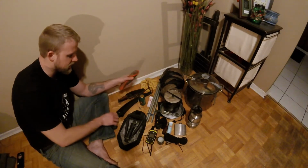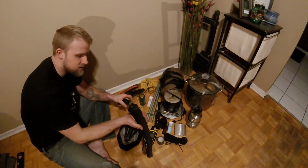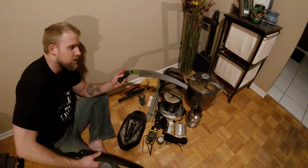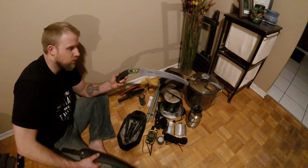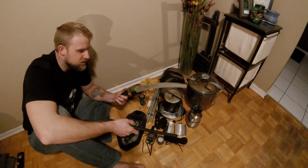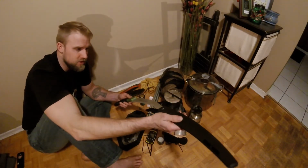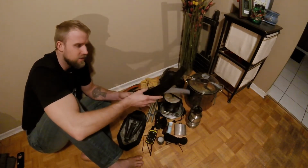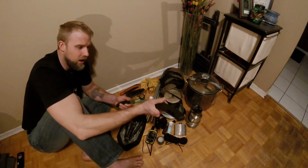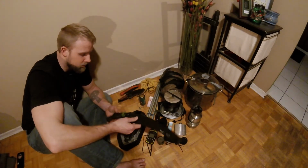But I'm thinking, just in case I want some extra cutting power and to try out my new saw, I'd bring this one too, which is my new baby. This is my 13 inch Chameleon speed cut saw. Basically picked this up from Princess Auto for $24, and it looks like a slightly cheaper version of a Silky saw. And it cuts beautifully too, and you'll be seeing that this weekend. And it comes with a lovely plastic sheath. Bit more lightweight than my other D-handled saw, because that one's been through the wars a little bit, so I need a replacement. So I picked this one up.